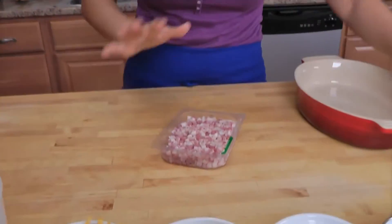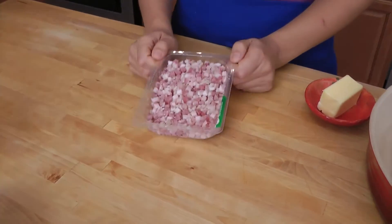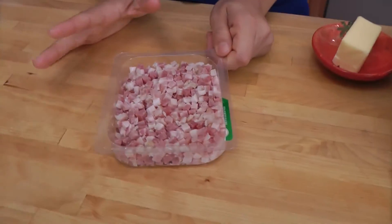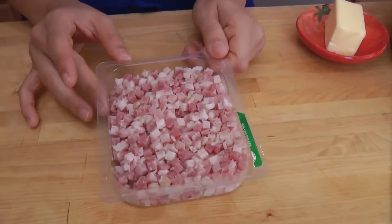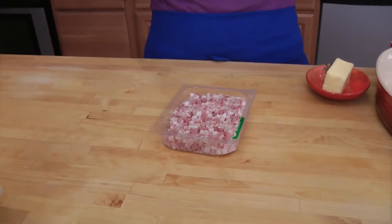But you can use whatever you want. If you want to use Swiss or Gruyere, please, by all means, do that. I don't use Swiss only because I think it's a little too strong and it overpowers everything else. I make mine with some cubed up and then sauteed pancetta — it is so delicious. Pancetta is pretty much the Italian version of bacon, except it's not smoked. You can find it in any supermarket nowadays, but if you can't find it, you can always substitute with bacon. You kind of want to chop it up into nice small pieces.